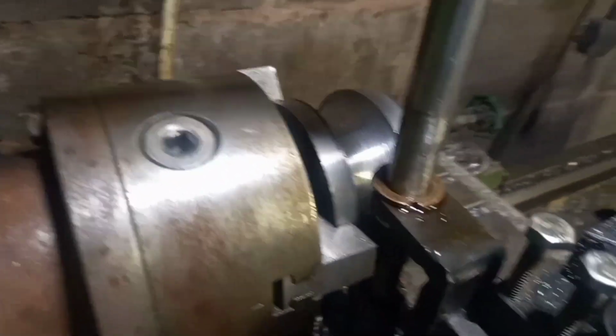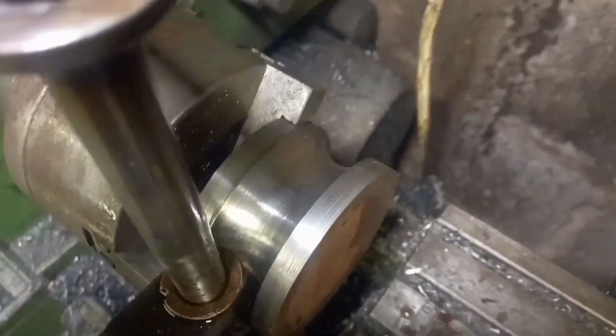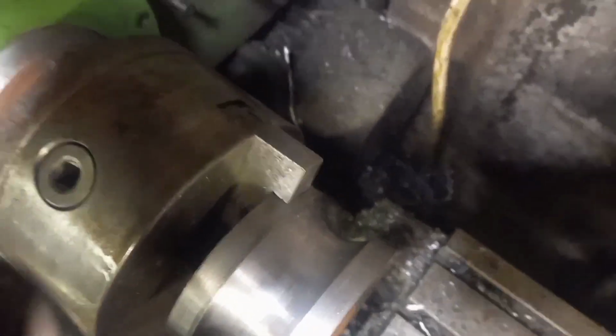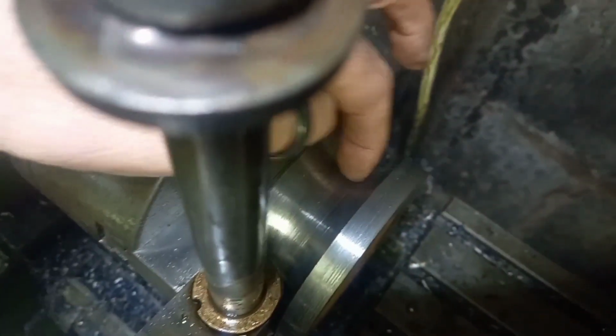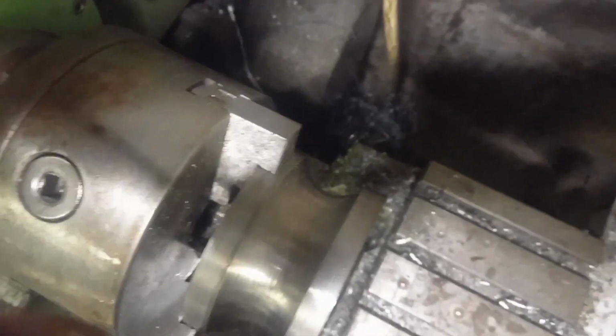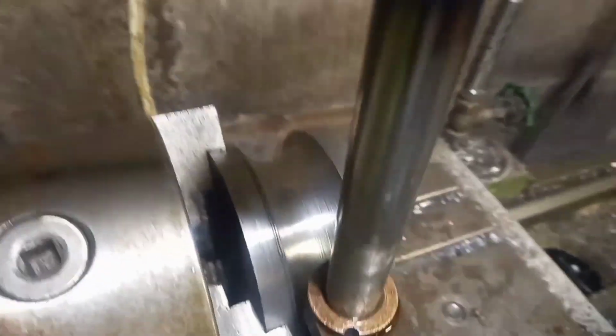So with a bit of luck, you can see past all this swarf here that we are getting somewhere where we want to be. In my ideal world, I think I'd like to be about another 3 or 4 mil deeper on the centre, but I won't waste any more time videoing every little bit. I'll jump forward until that's finished, but for now, I'll just film this.